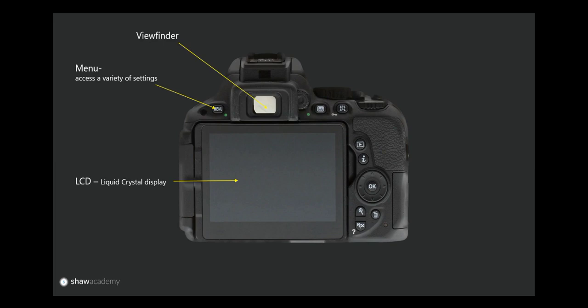Then we have our viewfinder. Not every camera has a viewfinder. Some cameras remove the viewfinder and just rely solely on the LCD. This is used to compose our photographs. We'll also find the light meter in the viewfinder as well, which is a very important tool. We'll also see that on the LCD too. But I personally prefer using the viewfinder just because I'm used to using it, but it's just another option, another way that you can compose your shots.